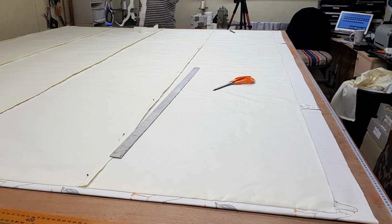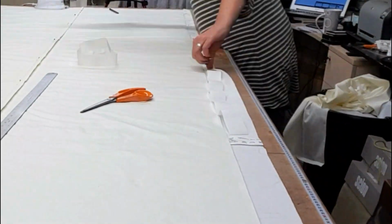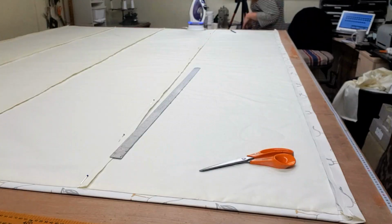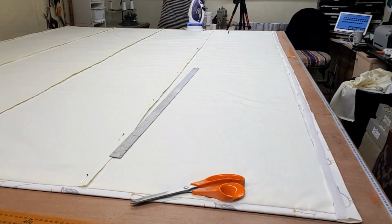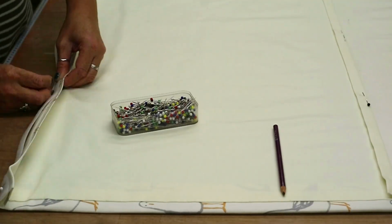So now I've made the first turning of the heading, and I'm pressing in a strip of fusible buckram. This gives the heading a stiffness and something structured to sew the velcro to. And I'm just pinning the velcro to the face side of that single fold, ready to go to the machine and sew it in place.